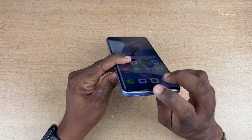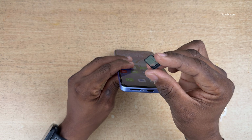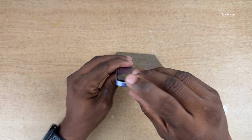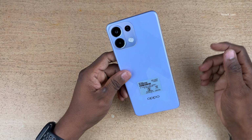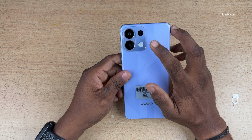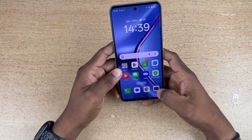Let's open the SIM tray. Here is a SIM tray. You can use two SIM cards, SIM 1, SIM 2. On the left side, it's plain. Coming to the back, on the back, you have the dual camera setup. Now let's open the camera and let's take some sample photos.